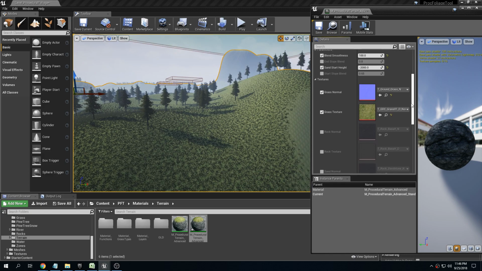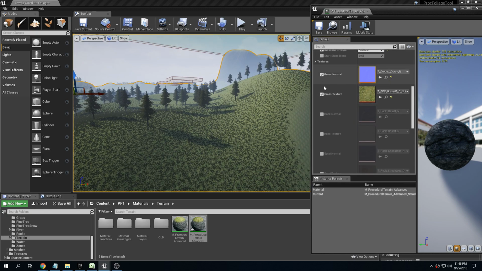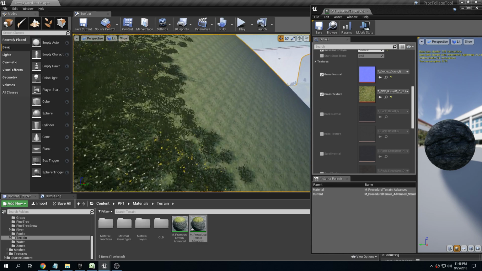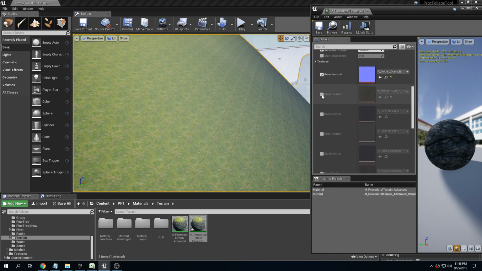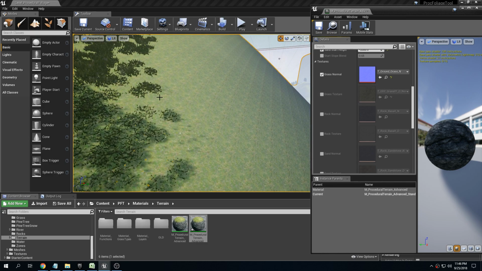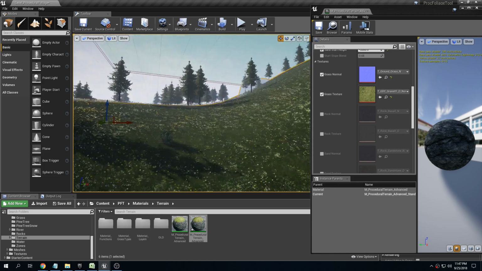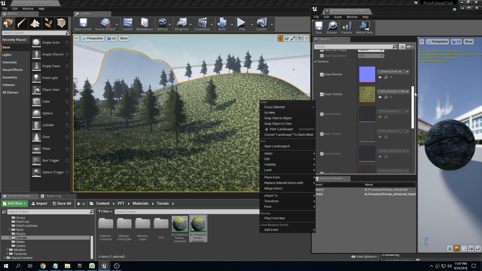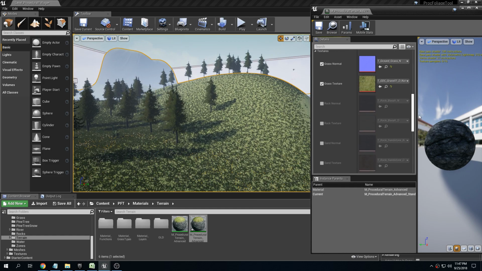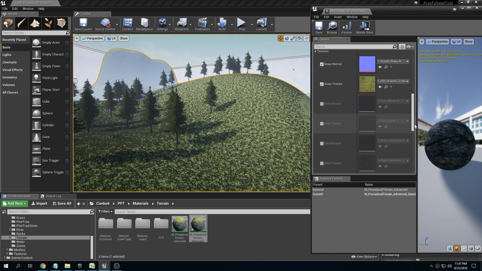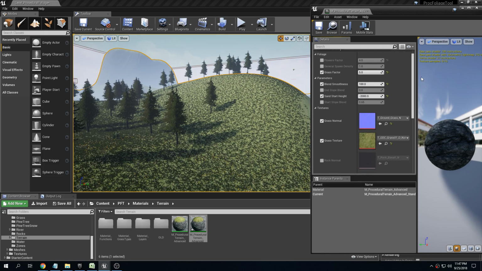You can also change the textures. You know, in this case, for example, I'm choosing this grass texture. You can turn it off and have kind of the original one that I had here. So very easy to change the textures on the material instance here. And the same thing can be said for the rocks and the sand, including the normal.